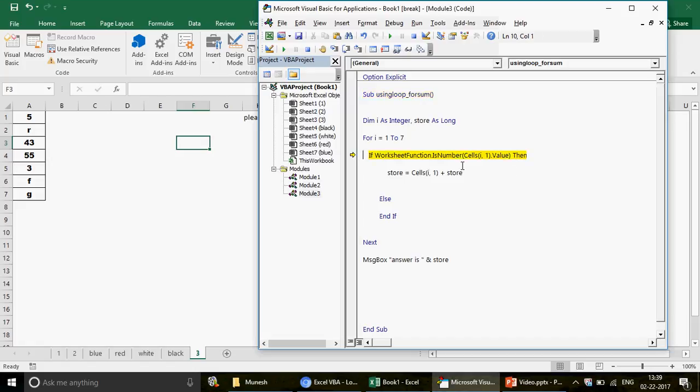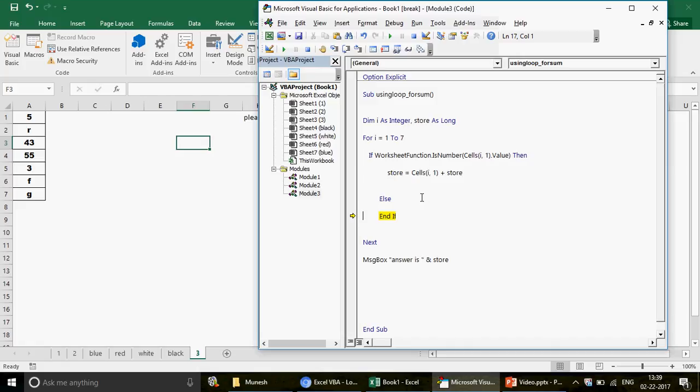That's it, guys. Good one. Because first Cells(I, 1).Value syntax should be written. I cannot change that, and then you can close this bracket. Okay, good learning. So now you have a value which is a 5. Is it a number? Of course it is a number. So now the Then part is going to be executed. In the Then part, store is already empty, so we would like to add this 5 plus 0. So now the store becomes 5, ready to have the next number.